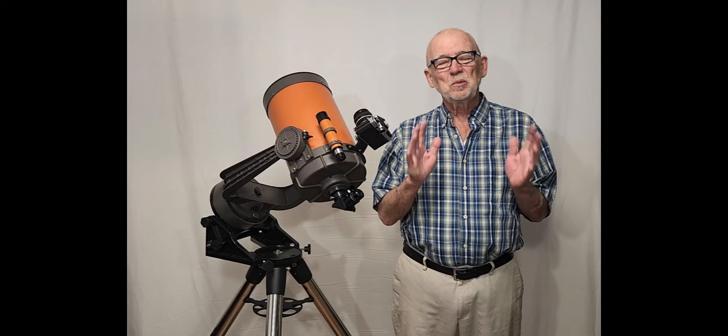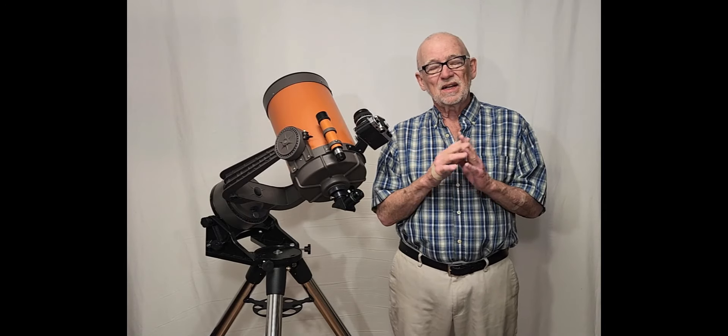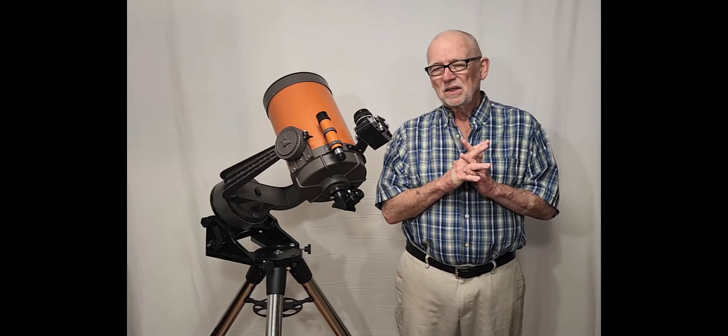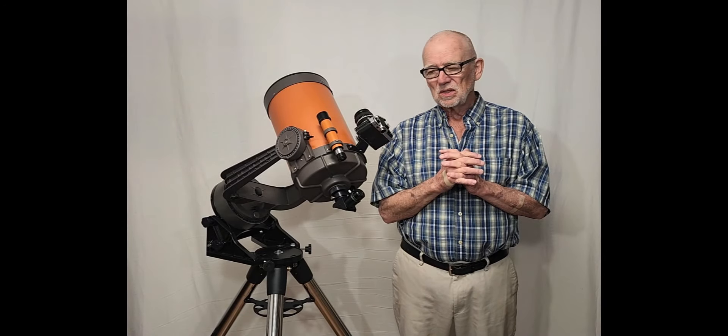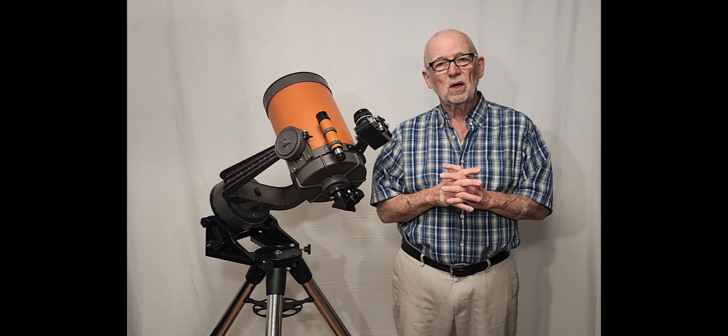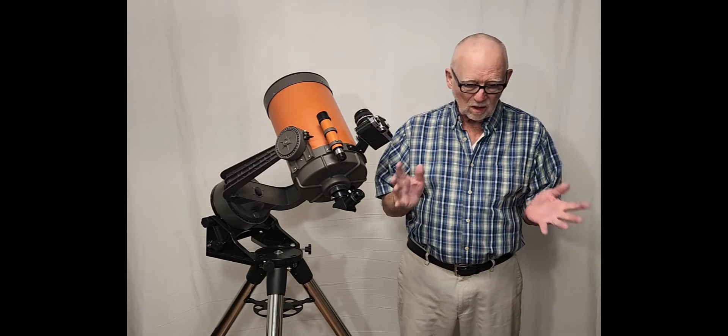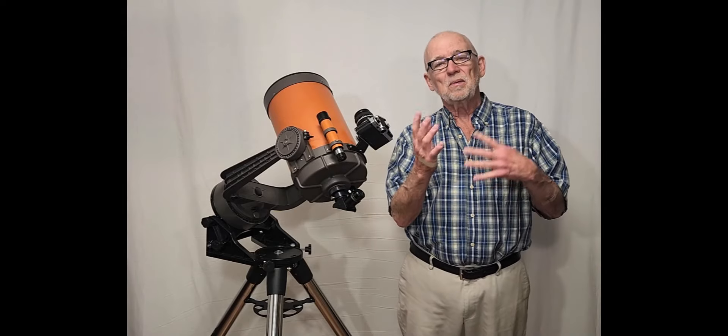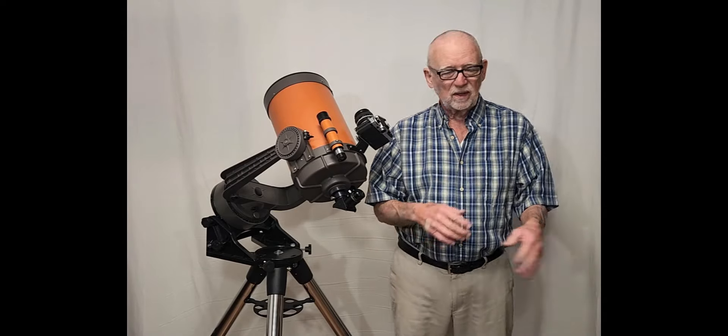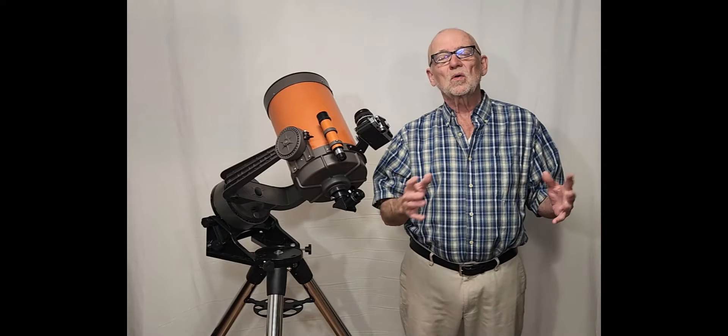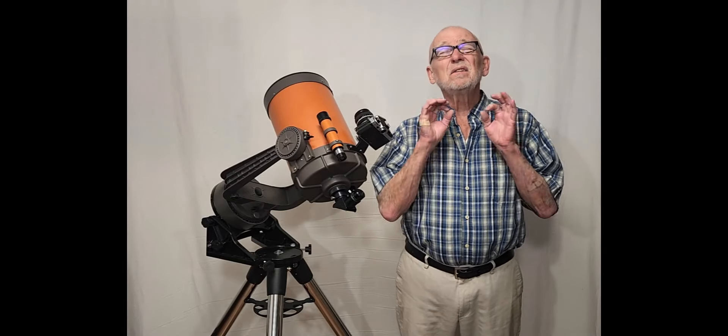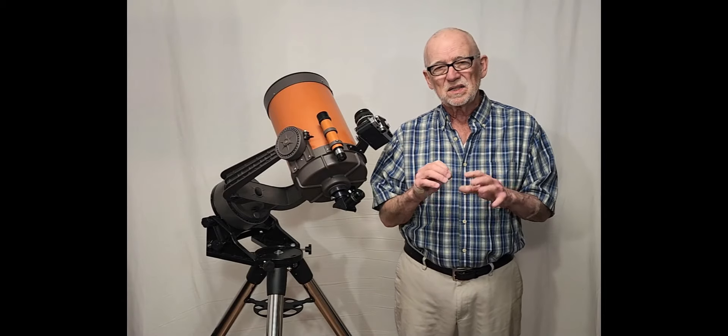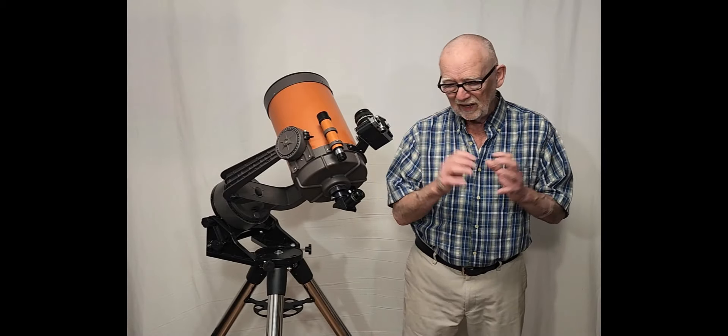It's hard to duplicate the features of the C8. A lot of aperture in a very small compact package does the job nicely. So Schmidt Cassegrain telescopes are obviously compromises. All telescopes are compromises one way or another. You're either going to compromise in price or quality or size or something. The C8 is a very sweet compromise. It's got some really nice things in a compact package.